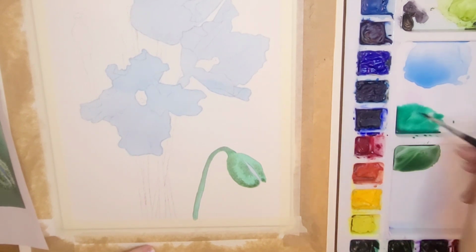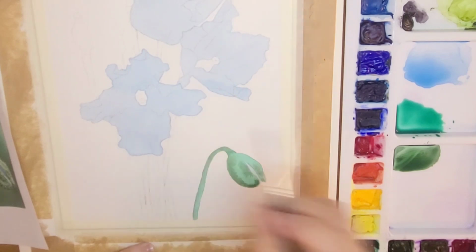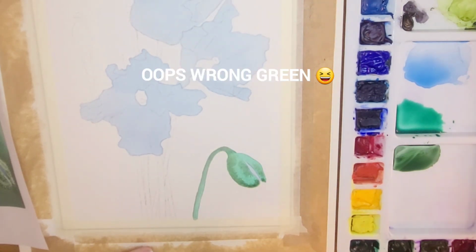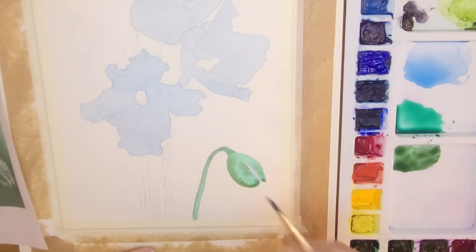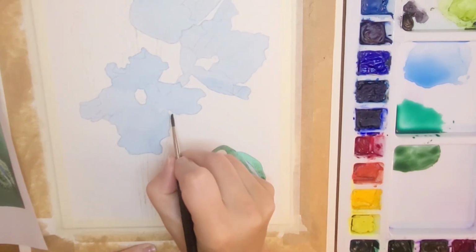So into the Viridian paint. Oh, sorry, that's my mistake. We want the dark green. What am I doing? I think it's this heat. It's driving me a little crazy. I bet you were screaming at the video then. It's the wrong green. So this is the dark green, and I'm just painting it in.